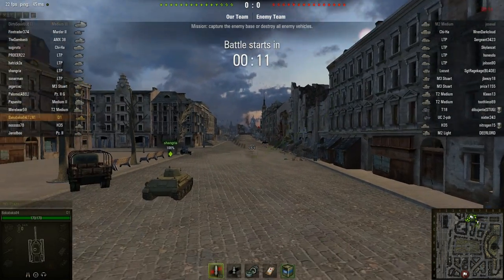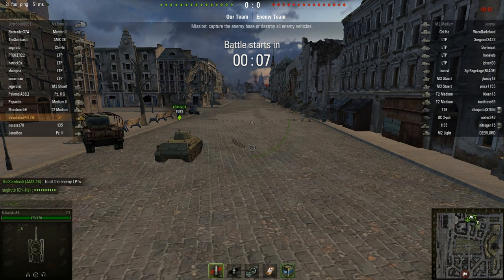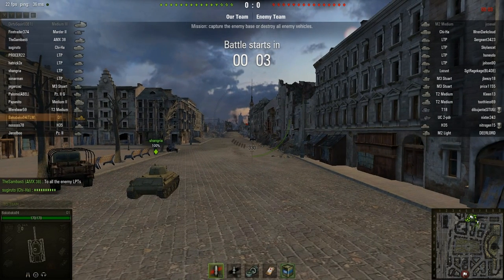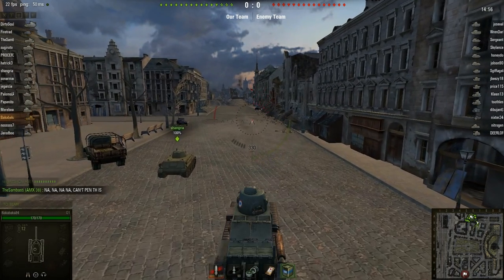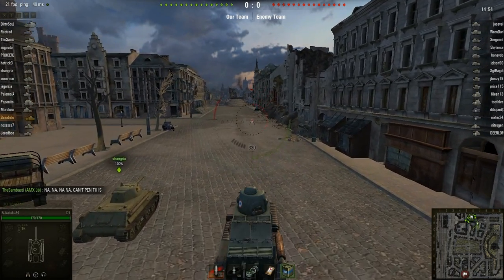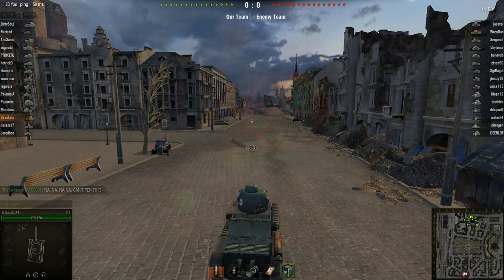But what I was going to show you with the Hotchkiss is that, unlike the Renault, where you only had 3 bursts, you now have 6. So if you do find a tank that you are able to damage, move out. You can pretty much almost kill them or get them down pretty far with a complete 6-shot burst if all your shots are able to hit and penetrate.